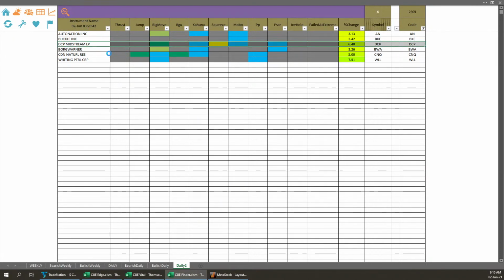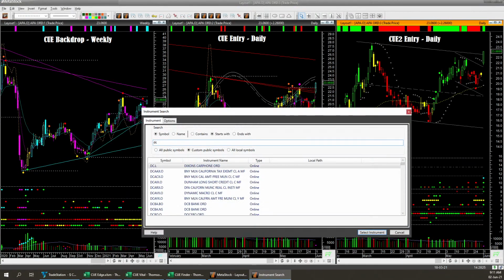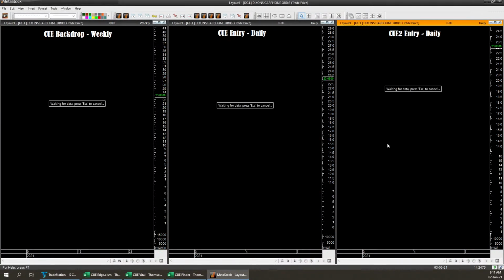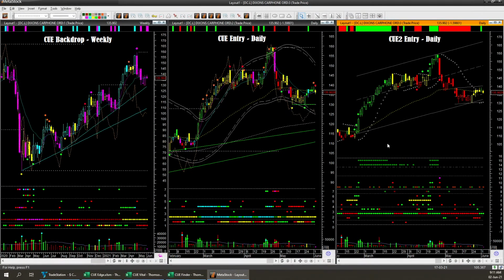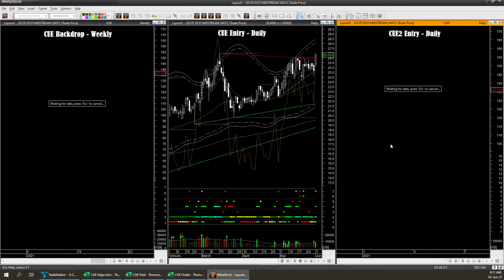Let's look that up. Exactly that stock in Q Signals, Q Finder. It has a bullish pressure breakout, bullish flow, and a bounce also from trend line support. So let's look at this stock before ending today. I also want to show some more stocks. Okay, DCP. Let me just look that up. DCP. No, DCP, I typed wrongly. DCP Midstream. Yes.